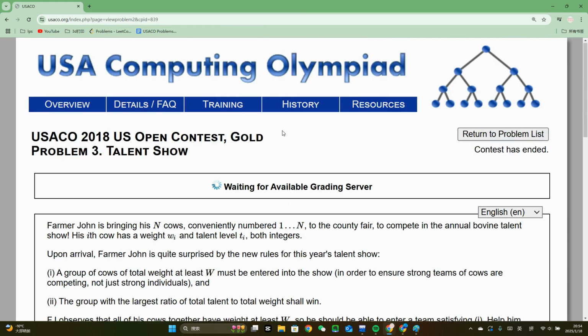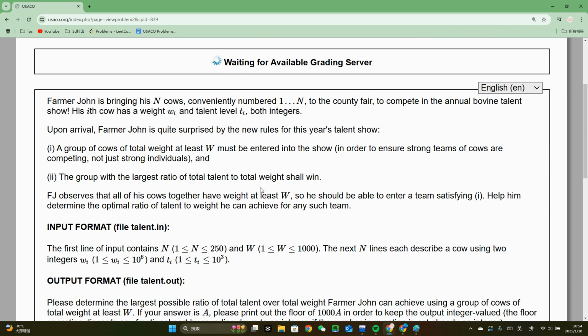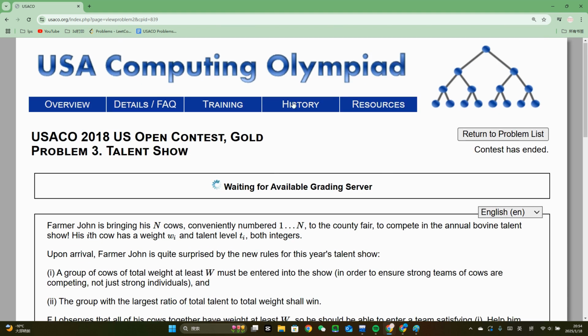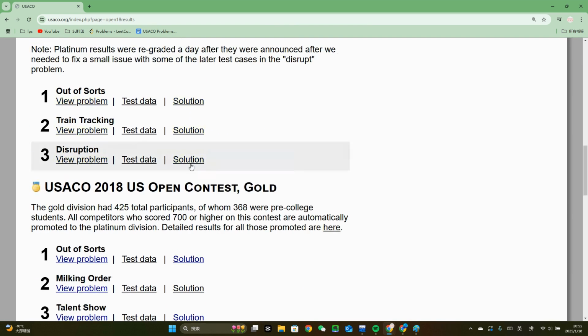And yeah, so this problem is the Talent Show. It's a pretty good problem on DP, and I don't know if that's an actual algorithm, but I think the people on Luogu called it fractional programming. I don't know. Fraction, okay, it's something about fractions. Anyways, it's just a pretty new technique to me, and you have to combine that with binary knapsack. And yeah, that is it for the grind report today.